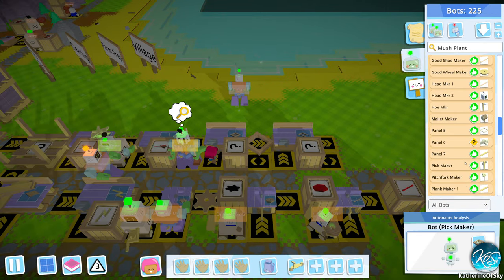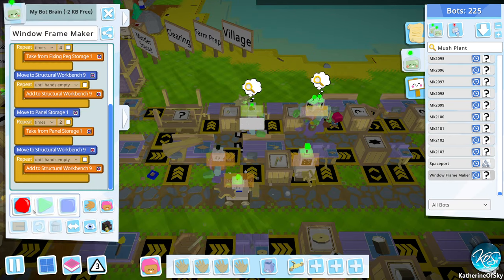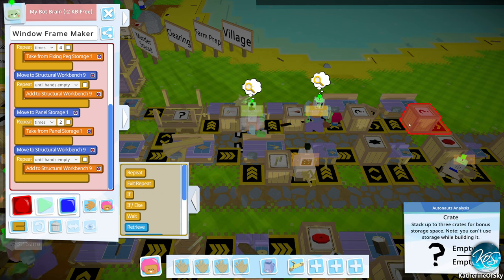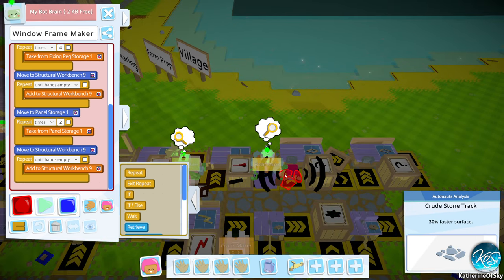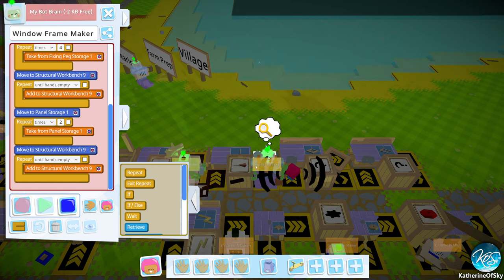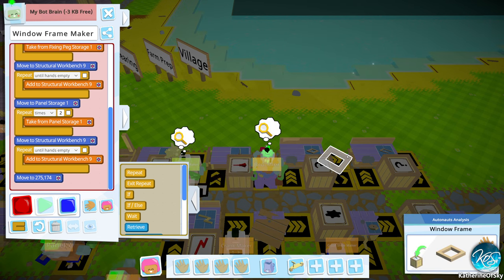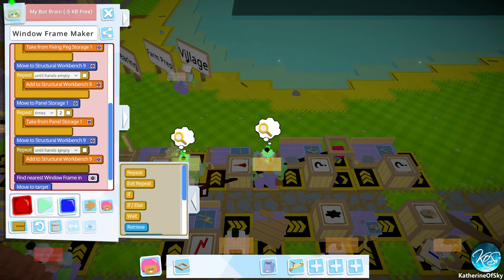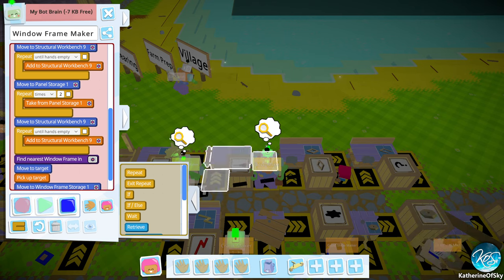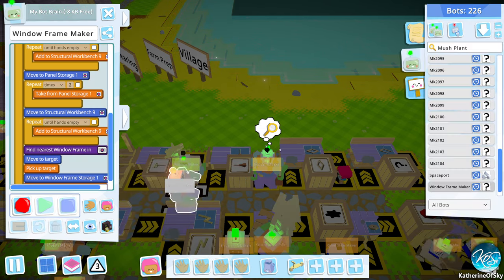Okay, so where are you, my friend? Where are you, little bot? Window frame maker, yo. So record now, pick up the thingy, which is where? Here? No. No, it's there. Okay, and chuck it in the box. Now, you need 7 kilobytes. Wow. Alright, stop.